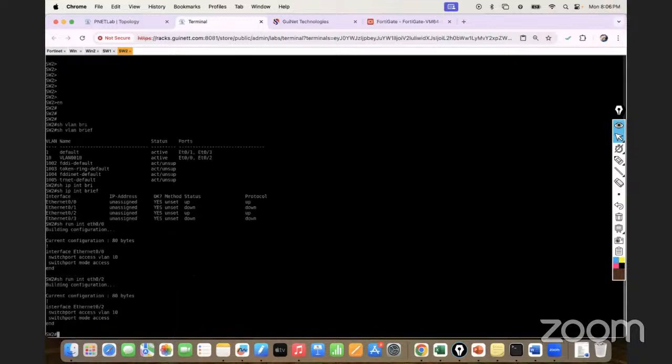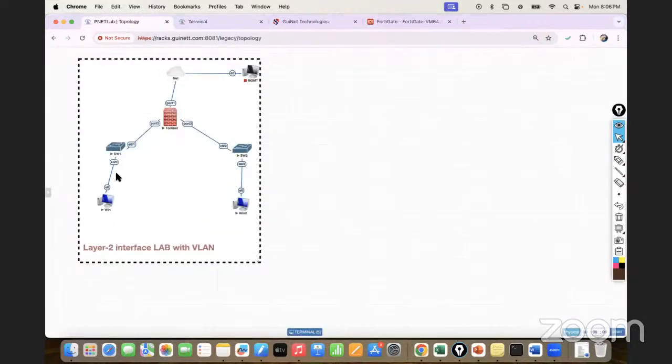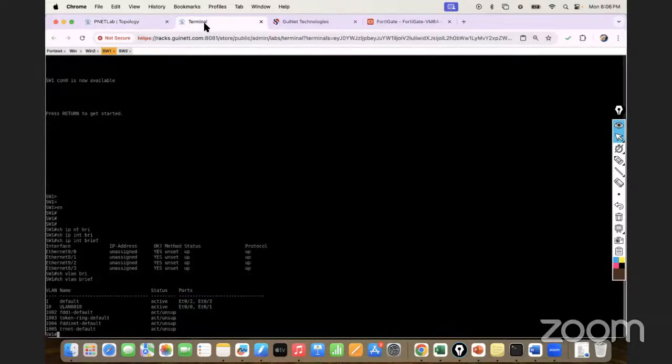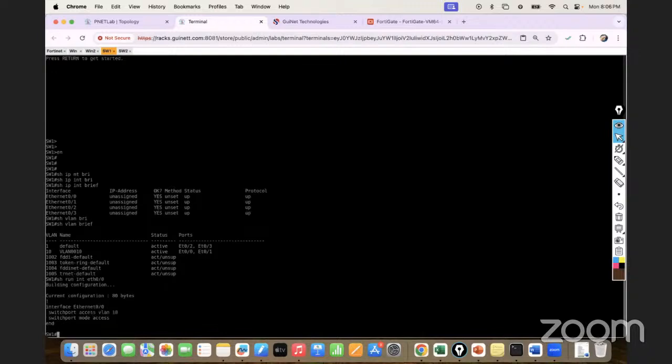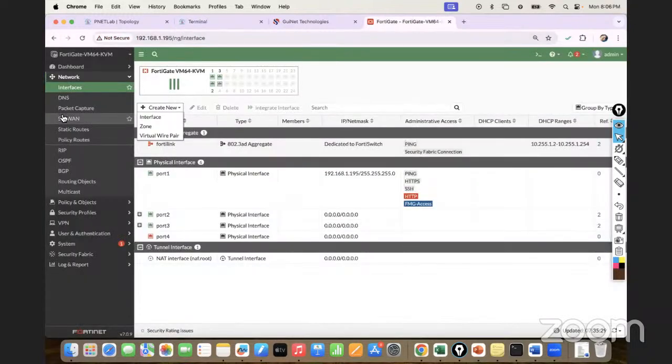This is fine. 0/2 is fine. Okay. This is the interface, 0/0 and 0/1. Show run interface Ethernet 0/0. It's fine. 0/1 is fine. So it is good. What mistake am I making here?